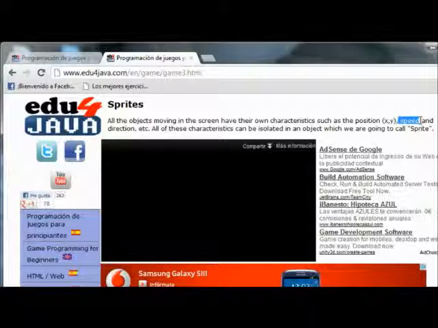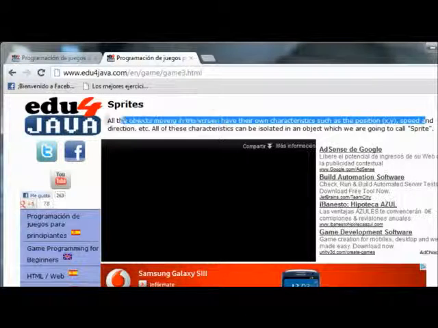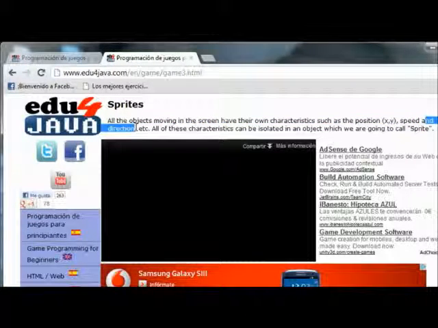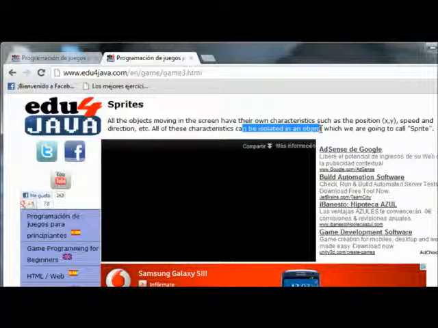We move it 1 pixel, and the direction that defines if it's going in the diagonal down or upwards, or where is it going. All of these characteristics can be isolated in an object, which we are going to call sprite.